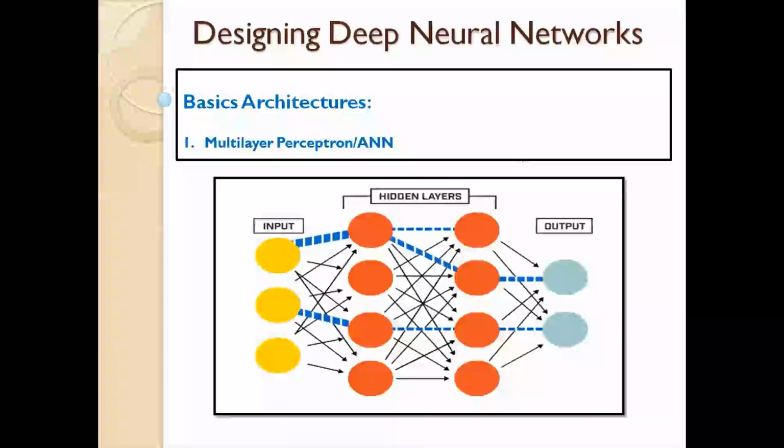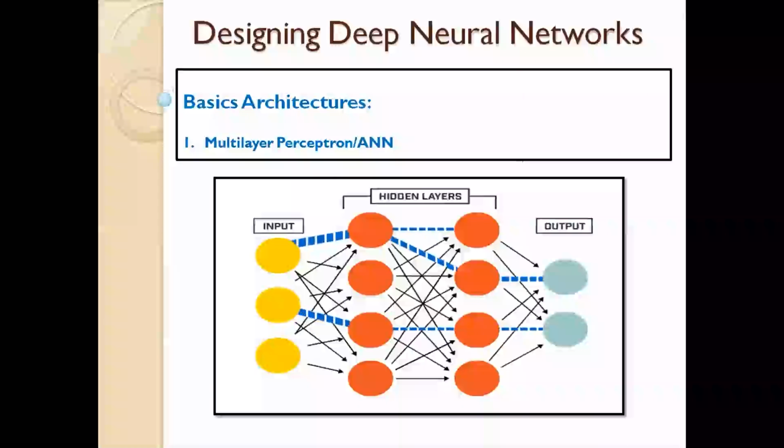And one thing is there in the designing of this neural network. Concentrate on my words very carefully. In designing the deep neural network, we have the input layer, we have the hidden layer, and we have the output layer. These three things are common, so please note my wording carefully.